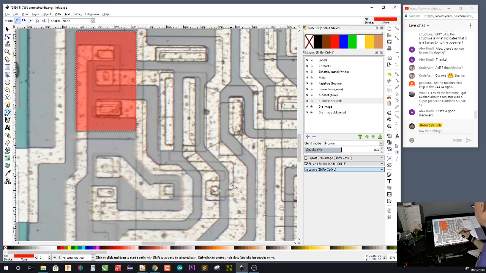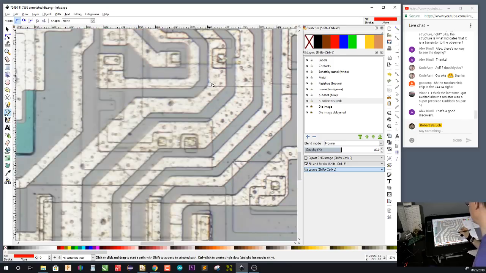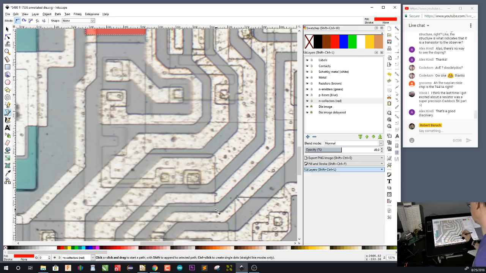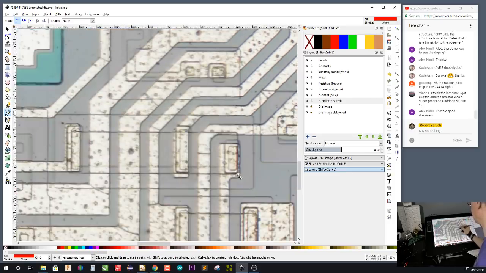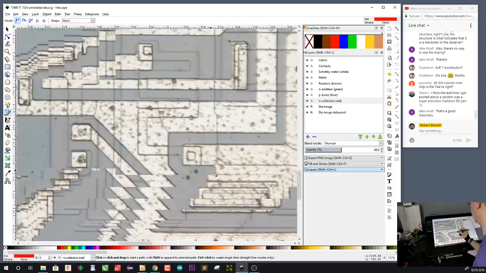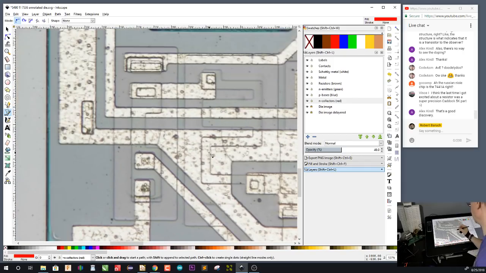I'll get to this later. There's something that I want to say about squiggly bits and bases, but here's another resistor-looking thing, but it also kind of looks like a transistor, kind of. So I'll get to that later. Let's see. Squiggly bit, that's a resistor. This, I think, is a transistor.